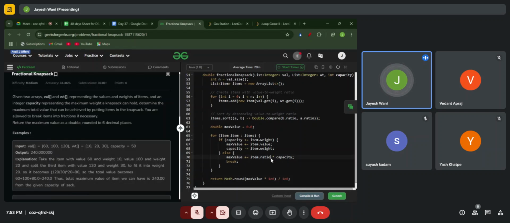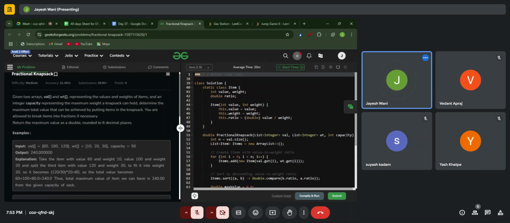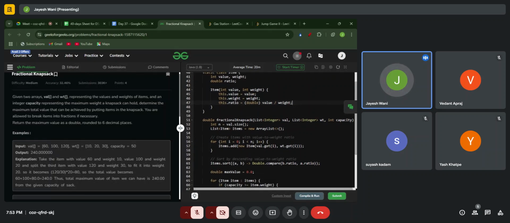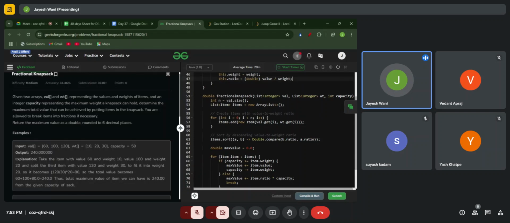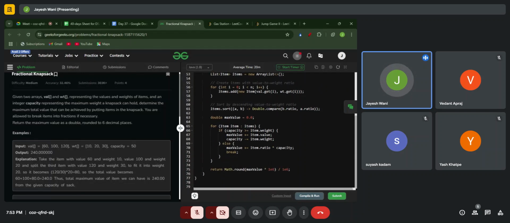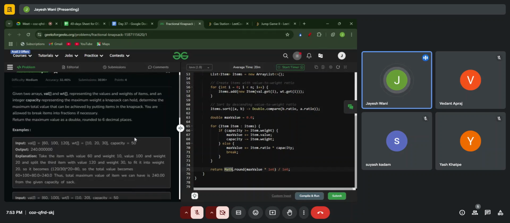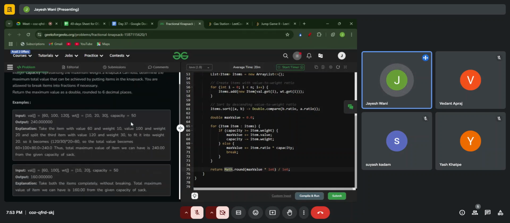This is being calculated by the constructor we have made. So this will call the constructor and calculate the ratio from here. Okay. Now we need to round it up to six decimal places, right? Like mentioned here, we need to round it to six decimal places.